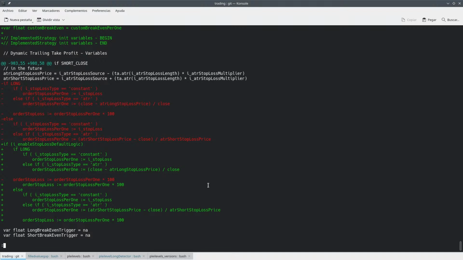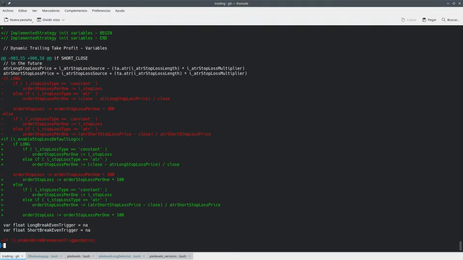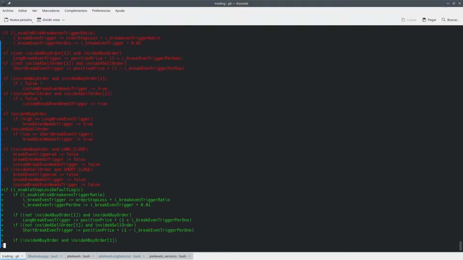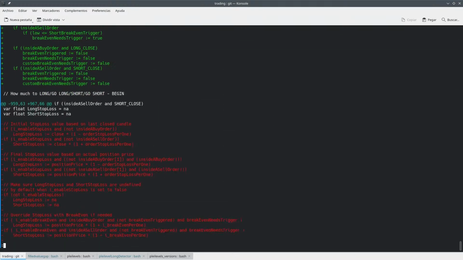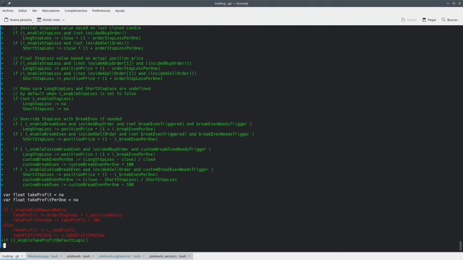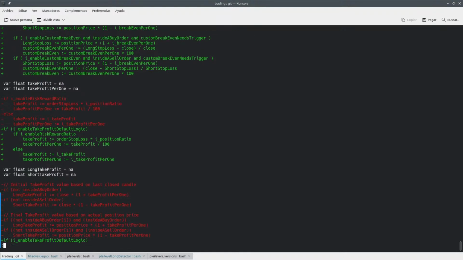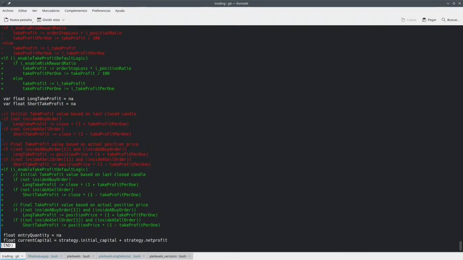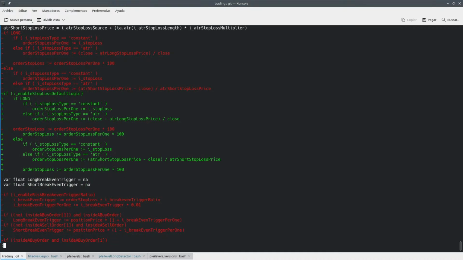Okay, so yeah, the only thing I do not understand is this stop loss line, which is here twice. Why would you have this here?